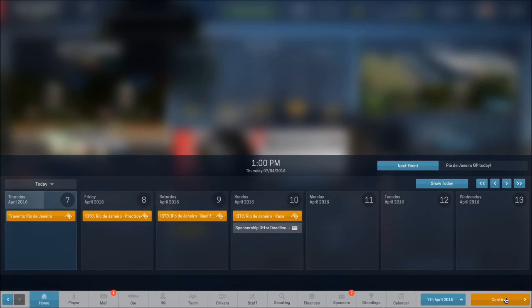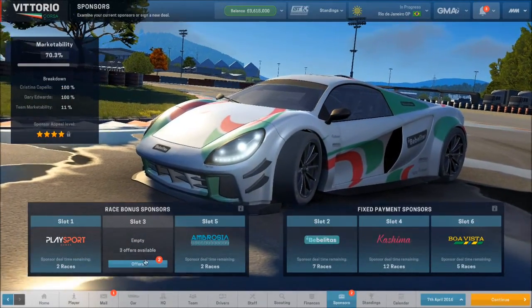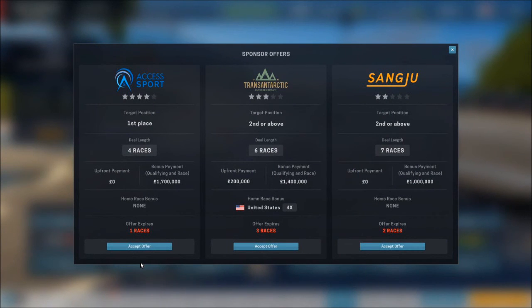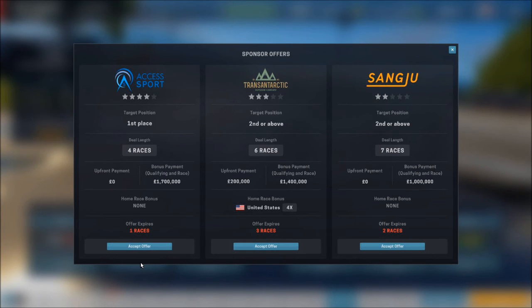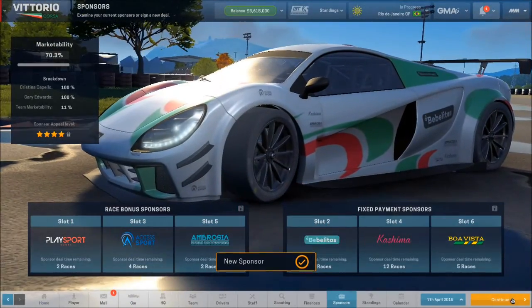Right, let's go to Rio. I'll just make sure, have I got all my sponsors that I could potentially have? Oh, let's get another one in. Rather quickly. Oh, they're very demanding, these. I'm clearly not going to get any of those deals. So let's do that, because it gets us some doshi.